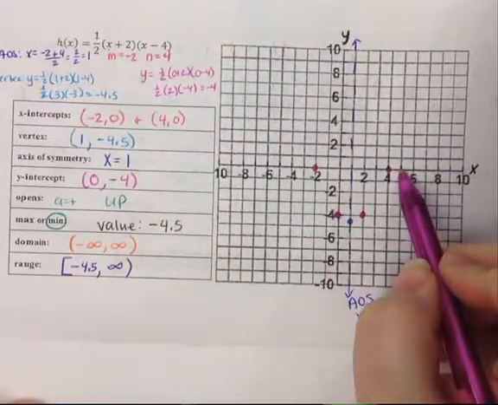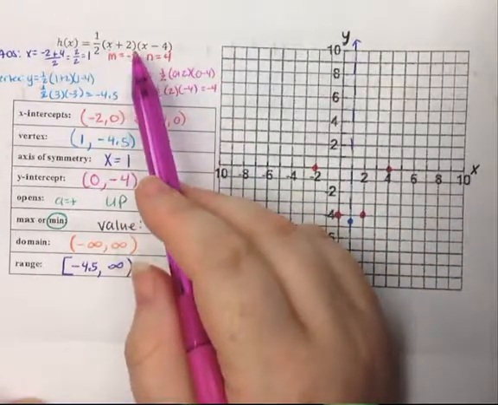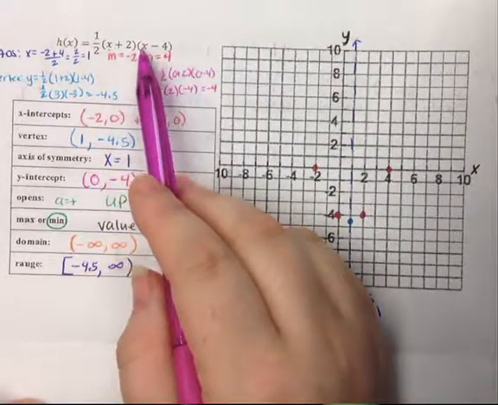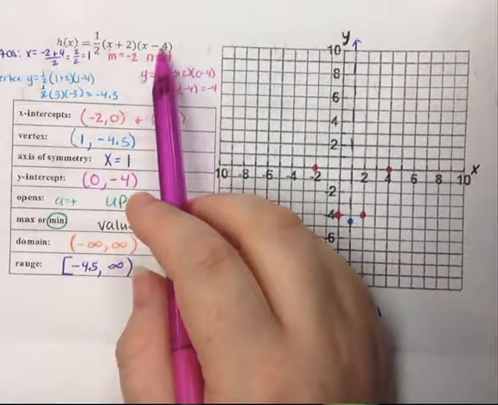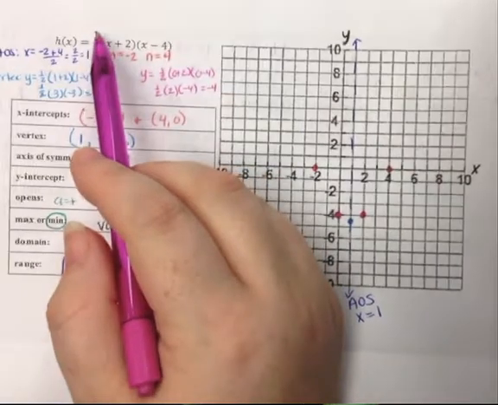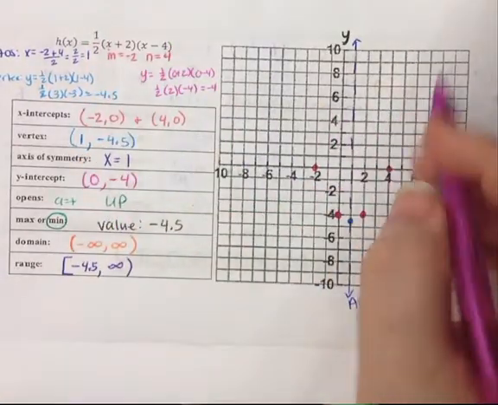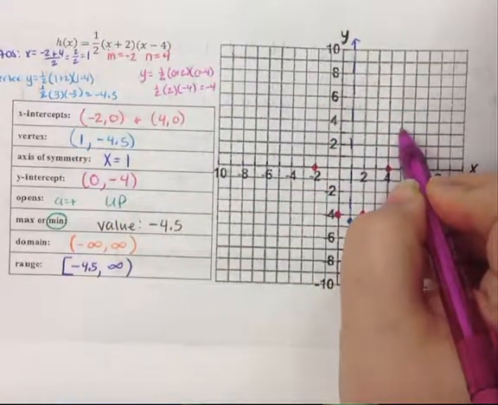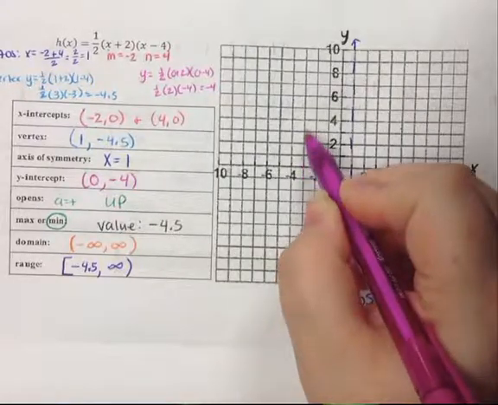So if I wanted to plug in 5 to find the coordinate for the 5, I could plug it in and figure out what that value is. So 5 plus 2 and then 5 minus 4. So 5 plus 2 is 7. 5 minus 4 is 1. So it's 7 times 1 is 7. And then we take half of 7. Half of 7 is 3.5. So at 5, it would actually be at 3.5. So I could make sure that my graph goes through that coordinate. And then because, again, axis of symmetry, that means that -3 will also be at 3.5.